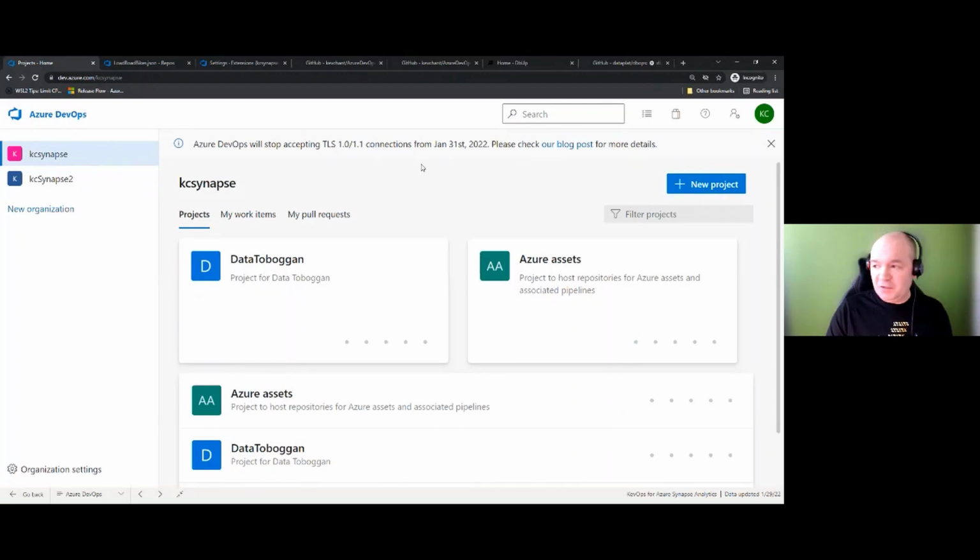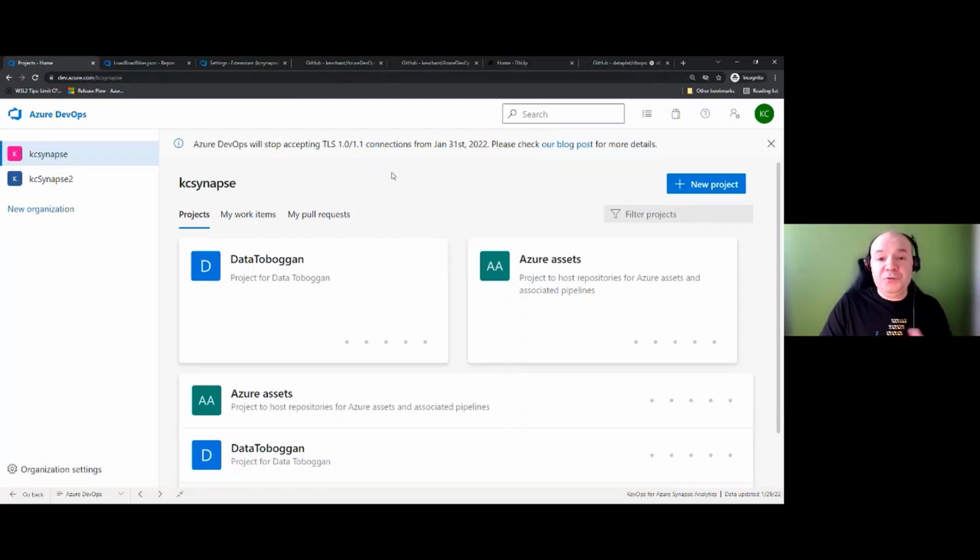So this is how Azure DevOps looks when you go into it. And there's actually two versions of Azure DevOps that you can use. There's Azure DevOps Cloud Services, which is hosted in the cloud. And there's Azure DevOps Server. It's just a version that you can install on premises, and it's basically the new name for Team Foundation Server. However, they both look and feel pretty much the same, and they use the same set of default services that we'll be covering in this session as well.